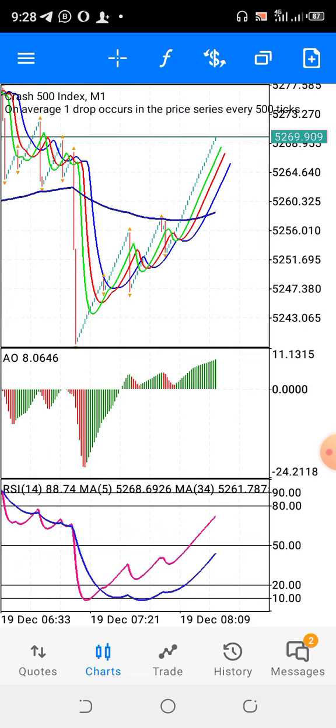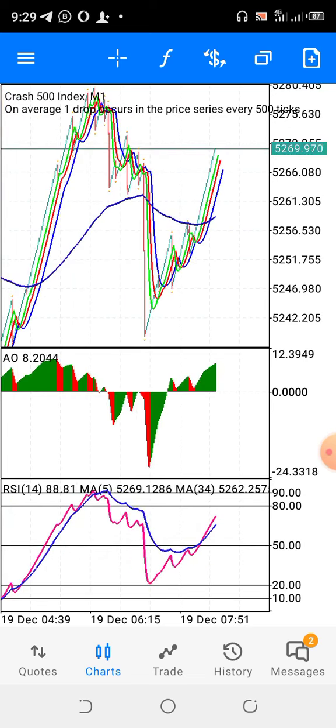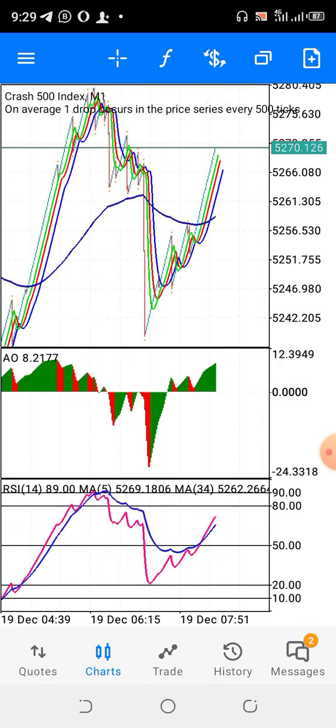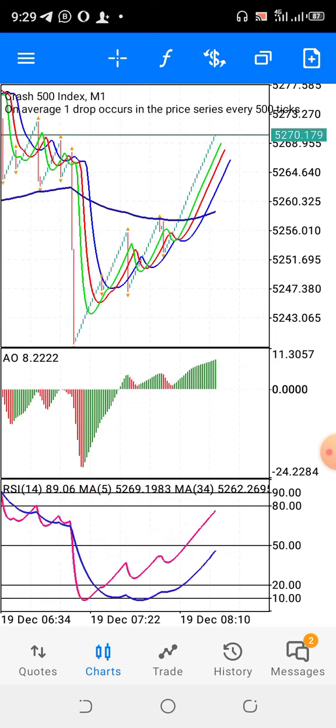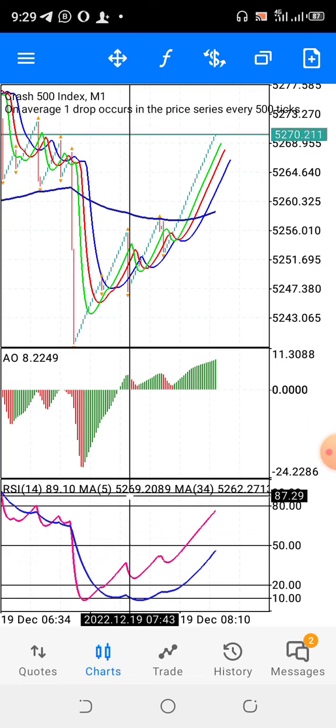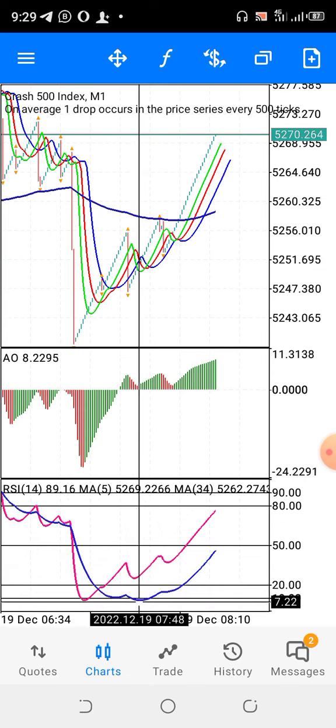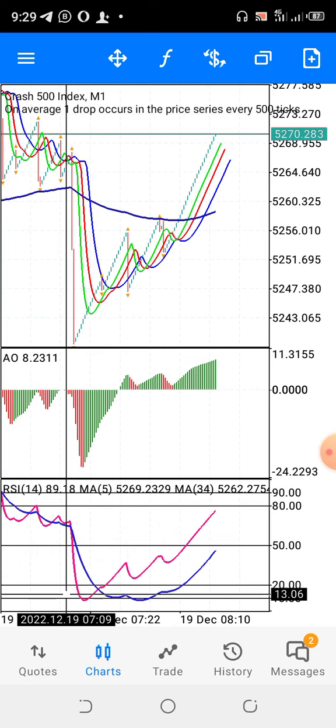Remember, the number one thing you should know is that the zoom level we are using is the last zoom level. The way it is now, zoom it out completely. Please take that in your mind. Then the second one, if you want to see the structure of the market, zoom it out. For technical analysis, zoom out once. If you zoom out once, you will see that the 34 EMA will relax on the 10, and then the 5 EMA will relax on the 10.